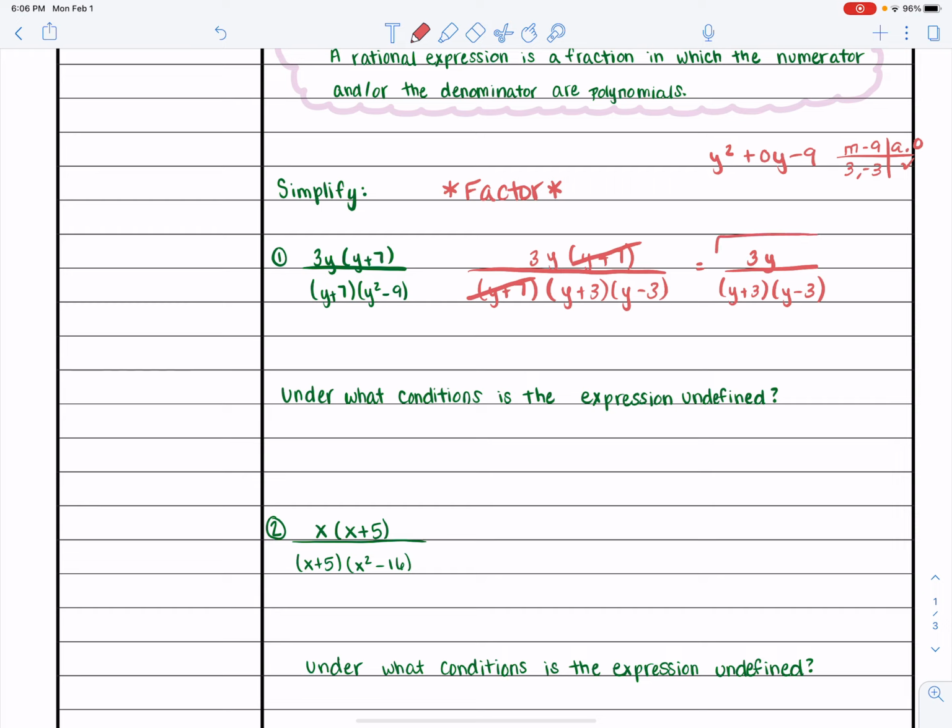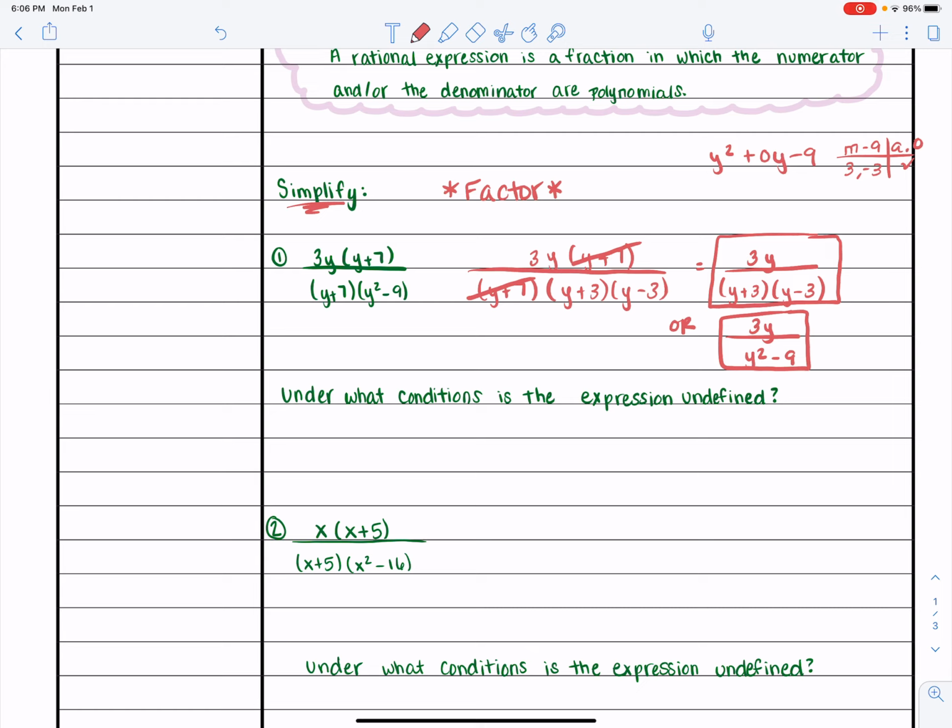You can leave your simplified answer like this, or you can take it back to y squared minus 9 because nothing came of it. So either answer is acceptable. When we say to simplify, really the bulk of what we're trying to tell you is get rid of any common factors in the numerator and the denominator. And as long as you do that, it's considered simplified. You can leave your answer in whatever way you feel like.